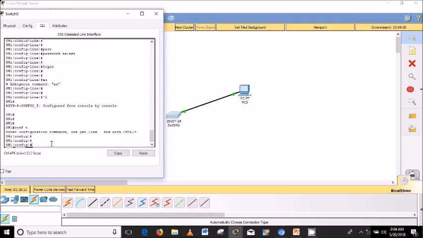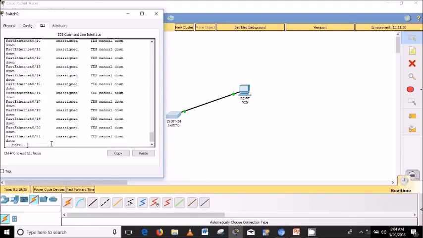Without wasting much time, first of all, let's look at some troubleshooting commands like do show IP interface brief. This troubleshooting command enables us to see the IP interface of our switch.